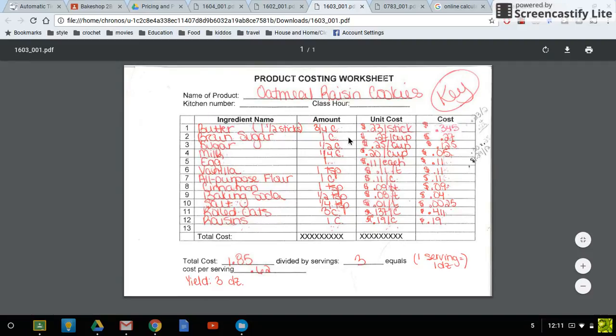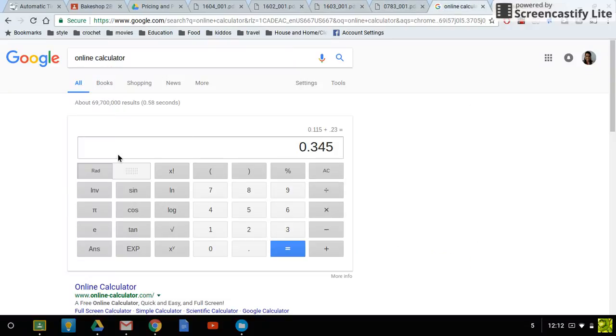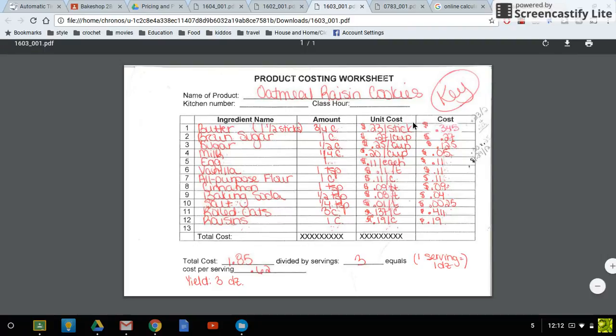Now, some of these are going to be really easy. 1 cup, 27 cents per cup, 0.27 right there. Okay, brown sugar, or I'm sorry, sugar you can probably do in your head. It's 0.25 or 25 cents a cup. All right, you need a half a cup, so half of that. If you can't do that in your head, that's okay, go to your calculator. I'm not a math person myself, although I don't know how to clear this out. Let's see. Maybe I can just type on it. Oh, there we go. So 0.25, and half of that is 0.125. So that's what I'm going to write right here.